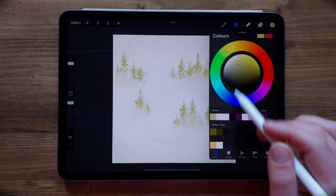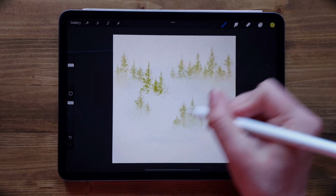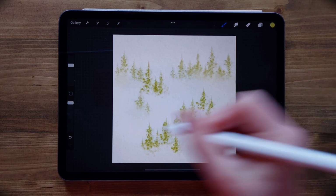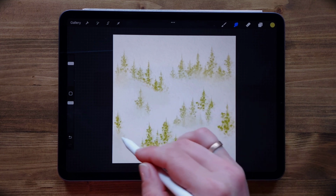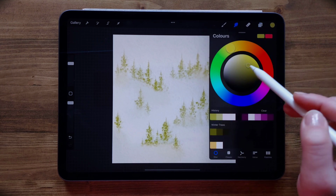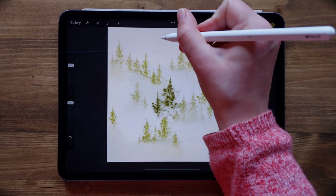And then add new layer and choose a bit darker color. And add more trees, but leave a space for other trees and smudge the bottom of these as well. And then just keep adding new layers, choosing darker colors, and wherever you see a space, add a tree. And smudge the bottom, and you can do this till you are happy with the outcome. And that's it.